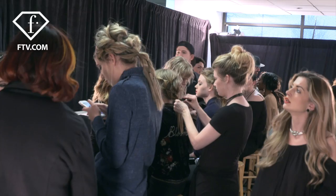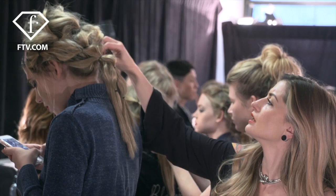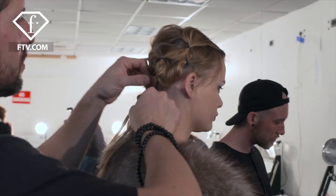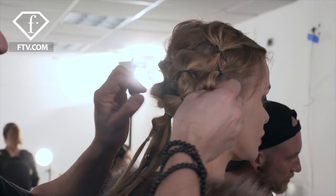So we start by blow drying some pure abundant style prep or some thickening tonic from Aveda, and then just to give the hair a little bit of texture. And then we just start to randomly grab some pieces and rubber band them together. And then after we've put them in a ponytail, we start to pull it apart a bit. And then we've created a very strong center part where we make that really shiny and wet. And then we just kind of pull it. So we're really looking for that kind of very angelic, ethereal feel.